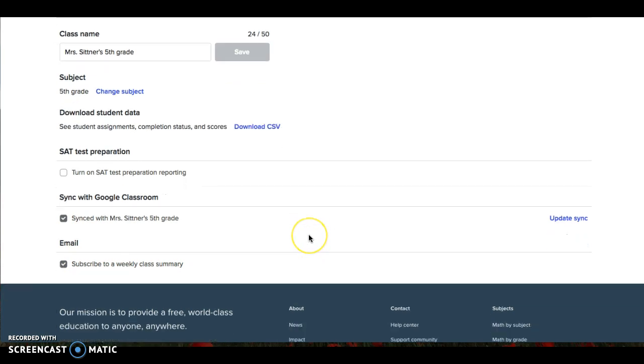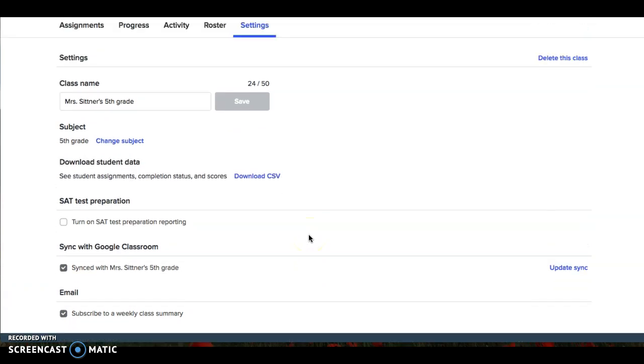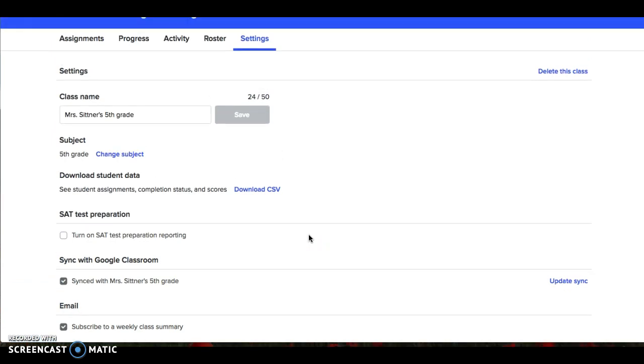So this is a wonderful program that has a lot of opportunities for math and science work and a lot of information that you can use to analyze the student's progress and help you determine what type of instruction you need to work on. So I hope this is one that you can use.